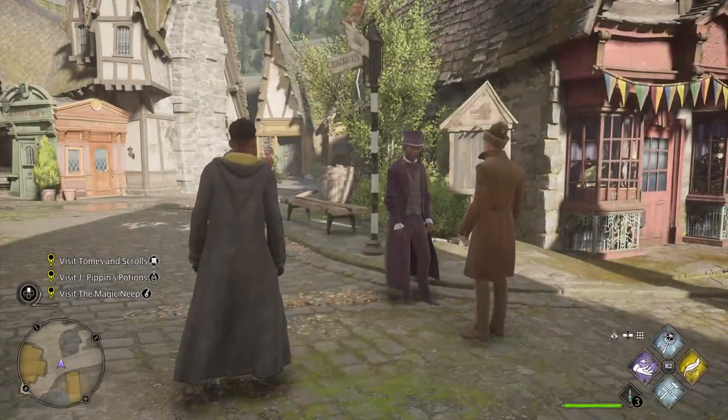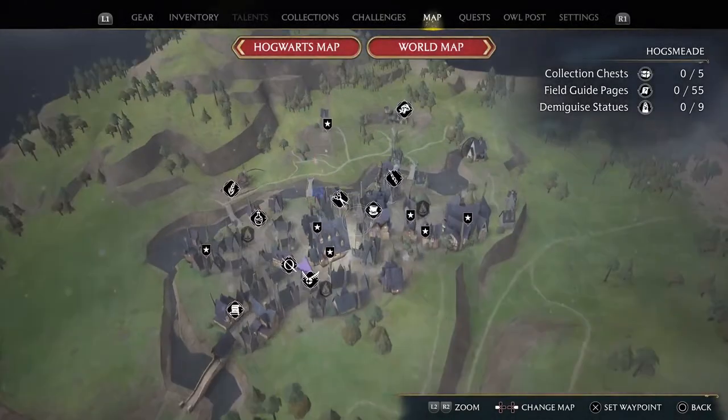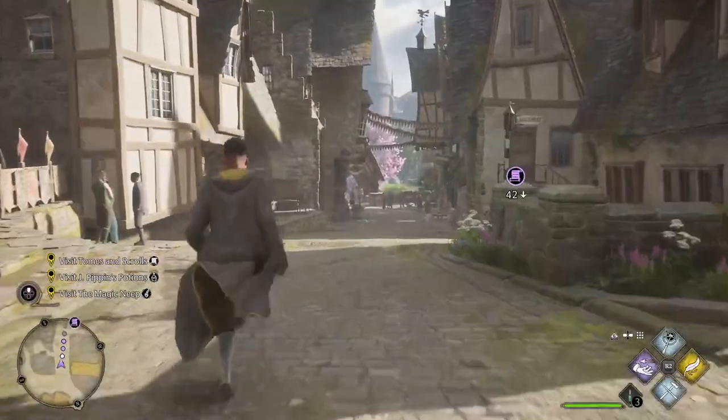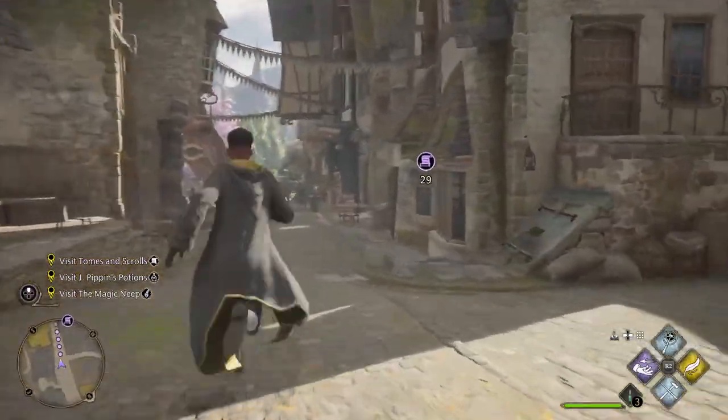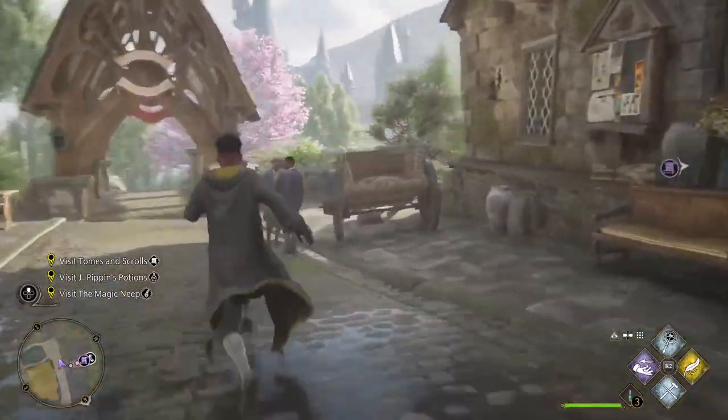Wait, let me look at the map. Okay, we need to visit the Magic Neat, Pippin's Potions, and Tomes and Scrolls. Oh, I passed up Tomes and Scrolls. Let me run back down there to that. Damn, why he run like... You right, why do he run like that? That boy sprinting hard. But he ain't going nowhere.